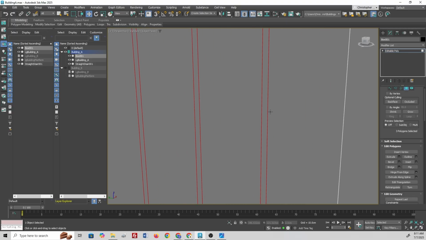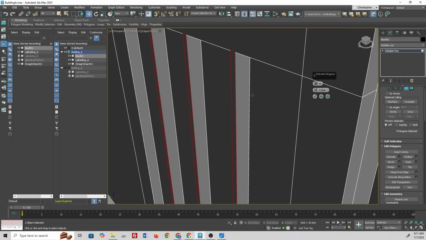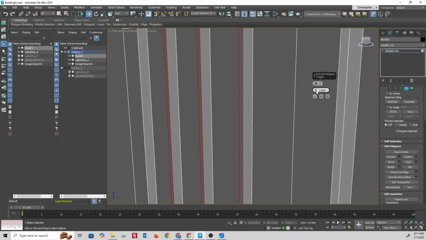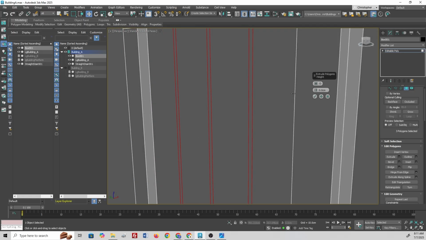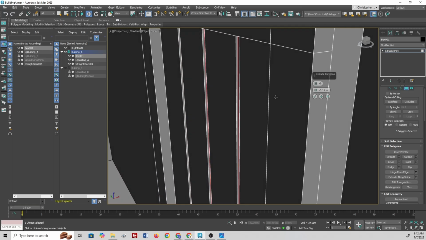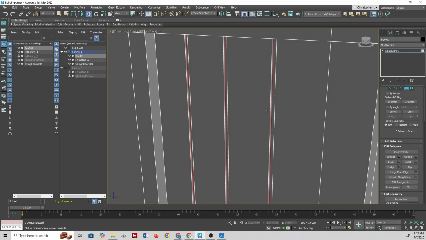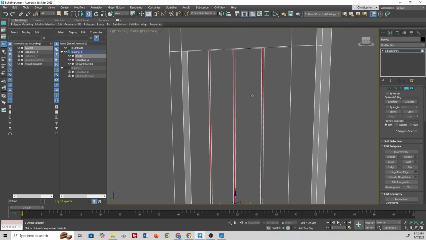All 3 of them. We're going to go to our extrude. Now, if you look, it's trying to extrude them out. That's not what we want. We want them extruded in. So zero it out by right clicking. Let's just dial this down some. Something like that. Just enough of an inset or an inward extrude, so that it looks like they're wood slats.